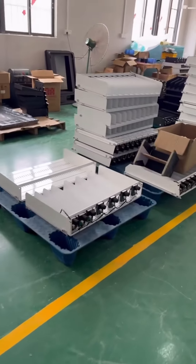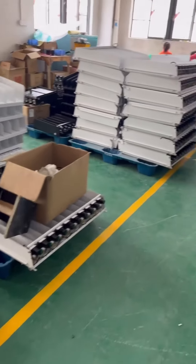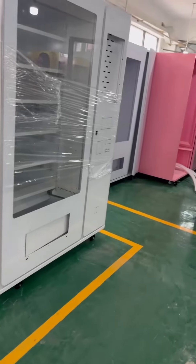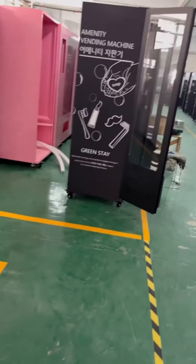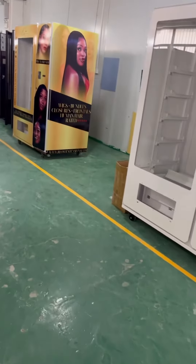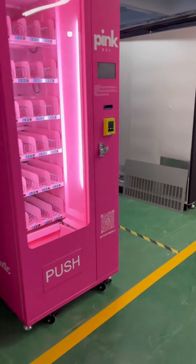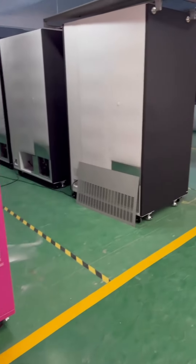Here is part 2, day 12 of what I sourced in China. So here is a vending machine factory. The vending machine prices kind of blew my mind a little bit. Of course, with any other product from China, the more you buy, the less shipping it is. But the prices were really good.